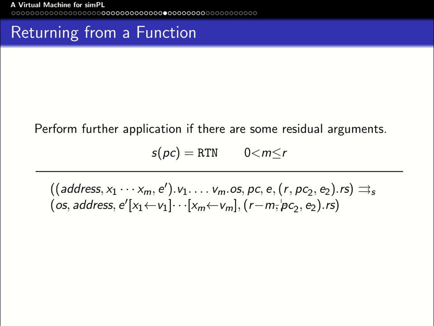In this case, we have to immediately perform another call. The return doesn't go back to the original place of the call, but engages in consuming more arguments from the stack. One important thing is that at the top of the stack, if this number is not zero, we must have a closure. Otherwise, we're stuck. But if the type checking was correct, this shouldn't happen. We should have a closure.